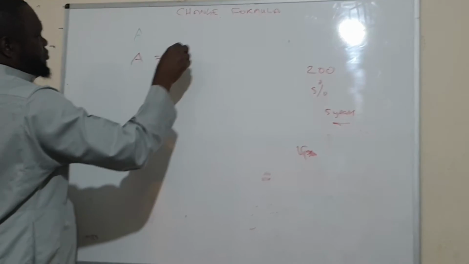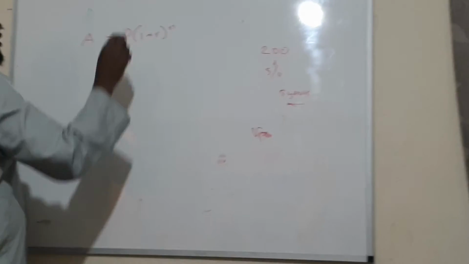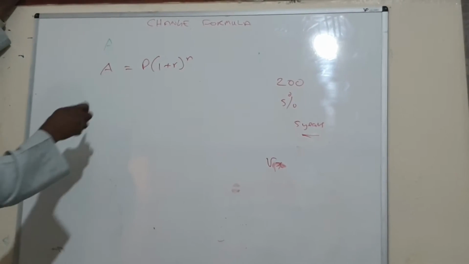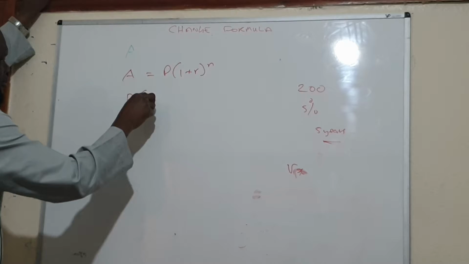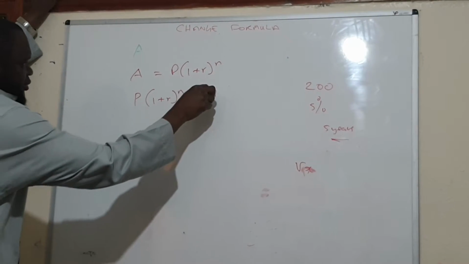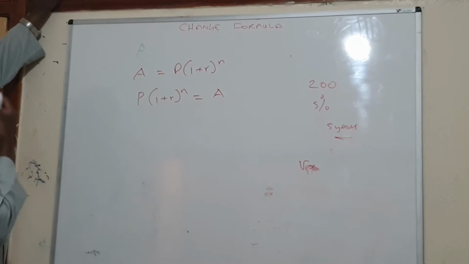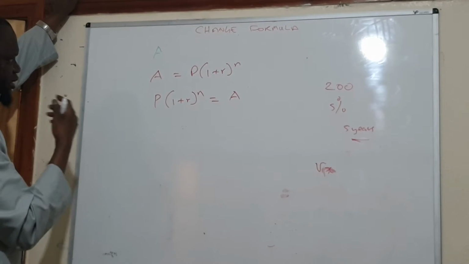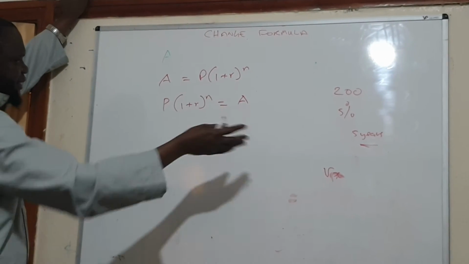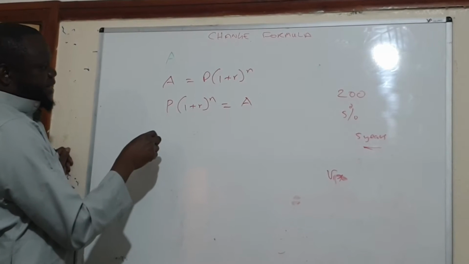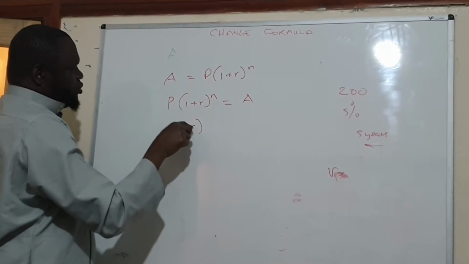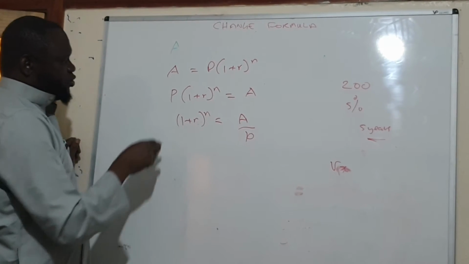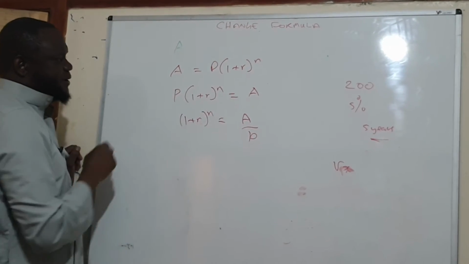Now let's look at compound interest: P into 1 plus R to the power n equals A. Let's say they want you to make R the subject of the formula. What would you do first? First, move this thing that way. It's equal to A, because what we are looking for is on this side. It's better to move from right to left. So now, first of all, we eliminate the P. So 1 plus R to power n is equal to A over P. Why A over P? To eliminate the P here, we divide both sides by P.